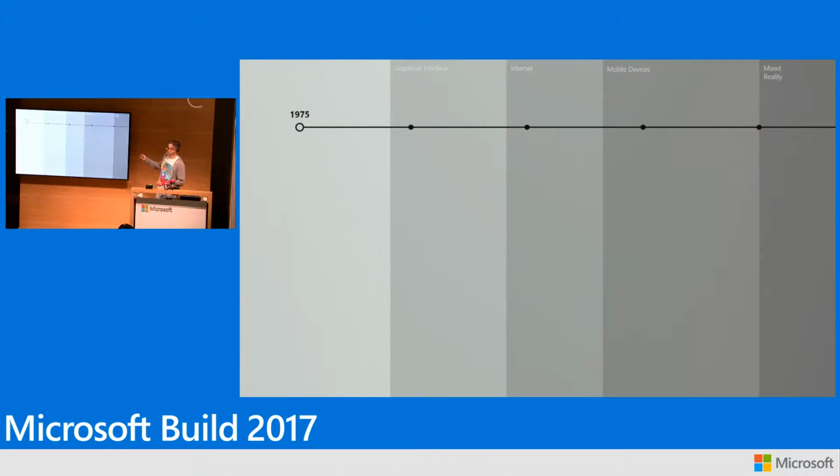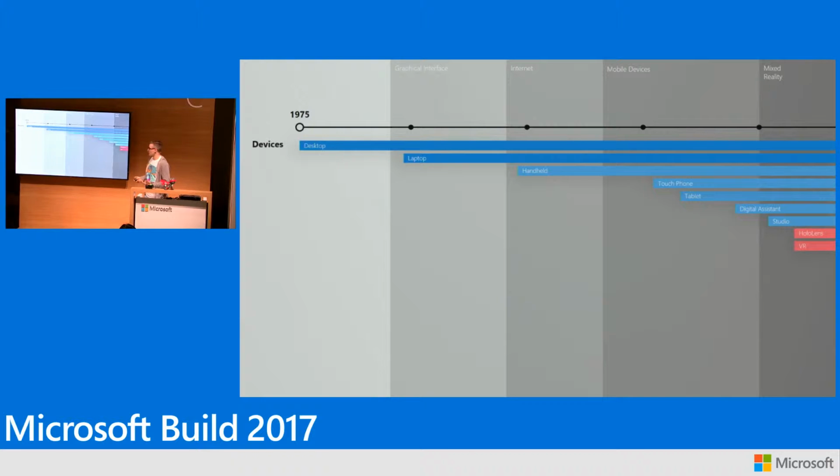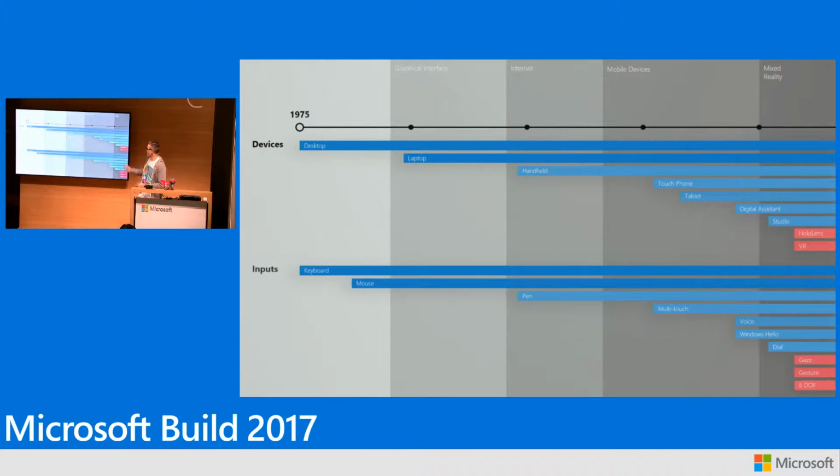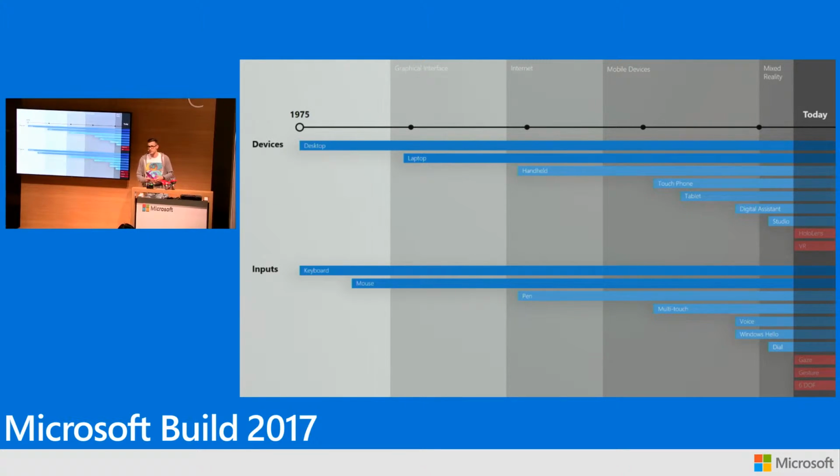So this is not to scale, but this is here to illustrate that key point I was mentioning with the broadening playground, where you look at these key leaps in tech that have afforded new devices for us in which to interact with our digital worlds. We also have inputs in which to interact with these devices. And if you look where we are today, with the new advent of mixed reality, we have a ton of these devices and a ton of these inputs that really require development that helps adapt across them. So you can build something once and it'll scale to all of these form factors.